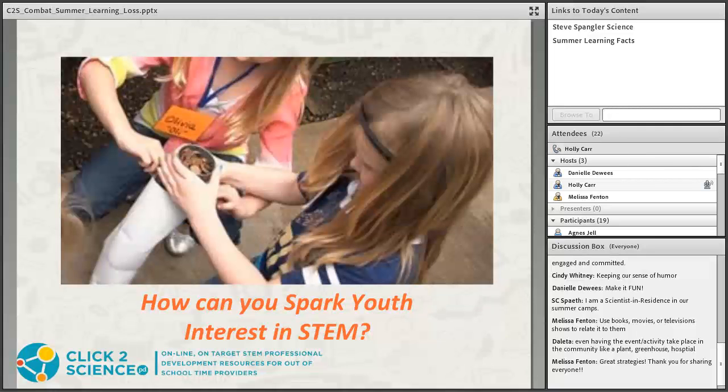So if you have some suggestions on that, please type them in the chat box. One of the things that I saw is can they make a collage about what you're doing in your science programming? What about math? Can they make a masterpiece of what they learned in your math programming? Maybe they can draw a picture or something that relates that math concept back. And, again, finding that niche and what gets them involved in learning about STEM.